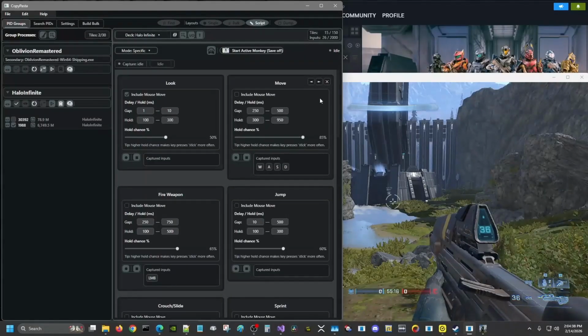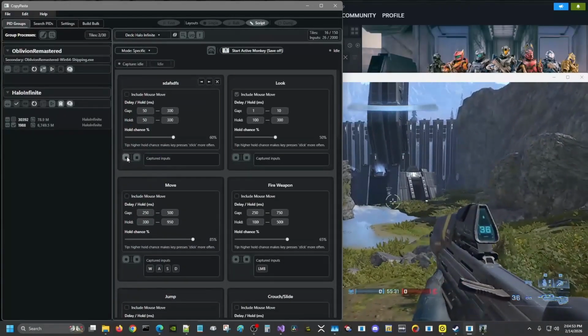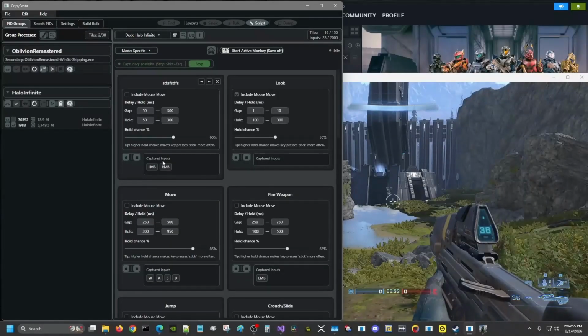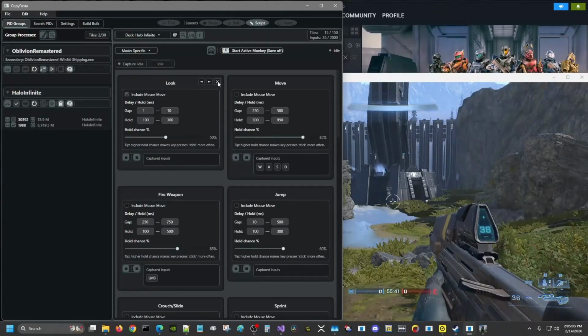In other words, character move is WASD. I captured those inputs and assigned them to the category move. If I wanted to add another one, I would just add another one, capturing whichever input you want to have. I've already added all these just for the sake of time.